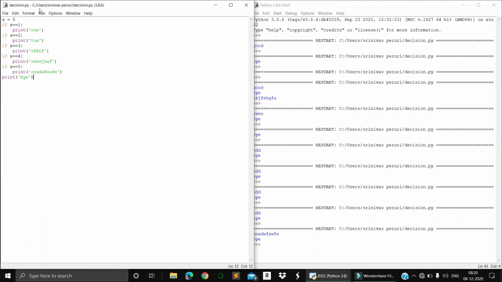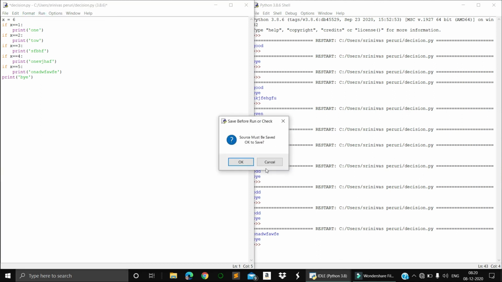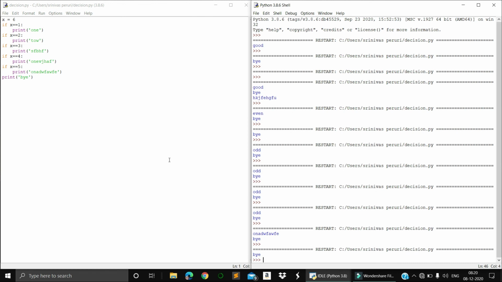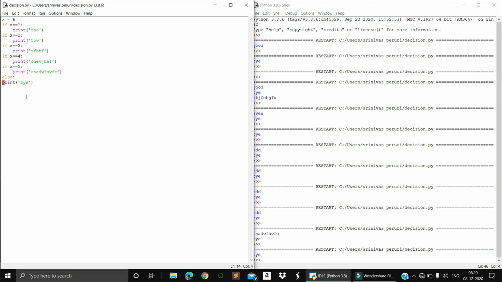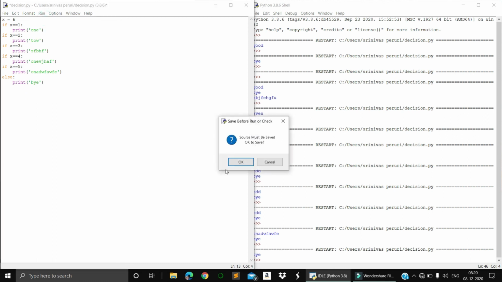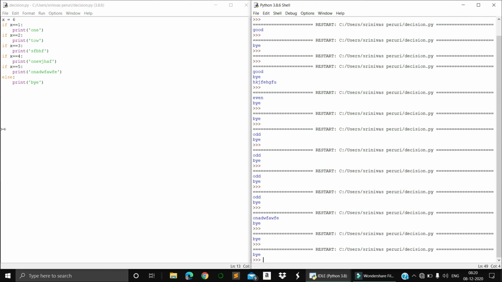So what if I write the value as 6? "Bye", because it is not there, right? We are giving wrong input. In such a case, what I want to print is else. Else "bye". So when you are giving a value out of the range, then you need to print a statement. Unexpected indent, okay, sorry, we have to give an indented block, right? So it is printed, right?